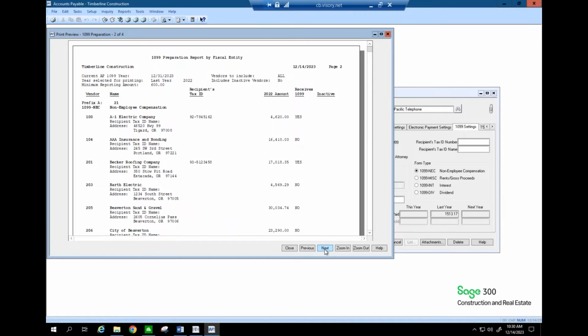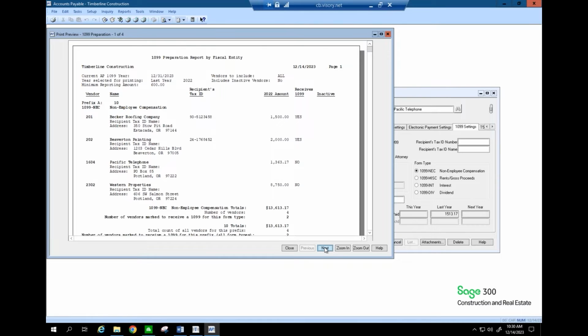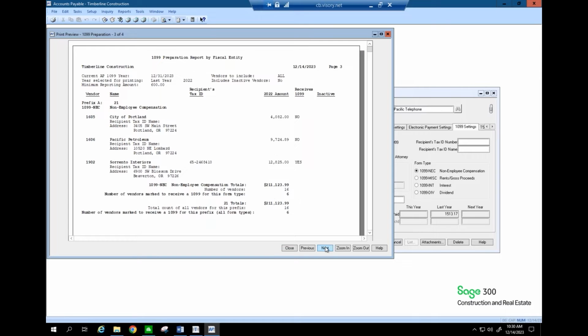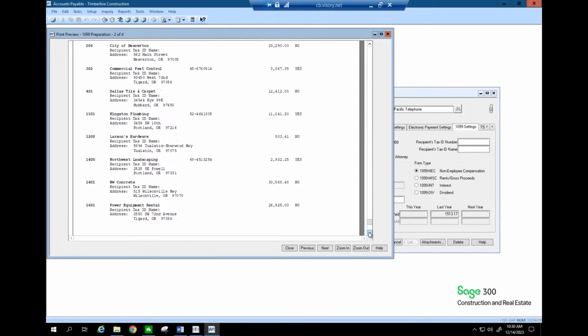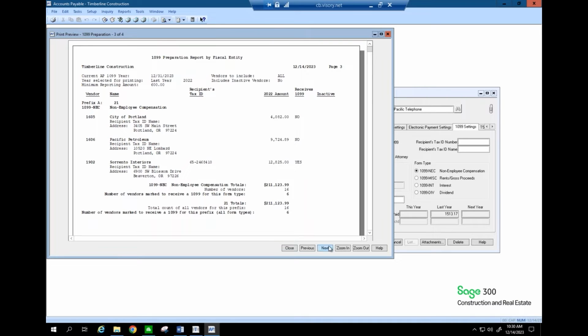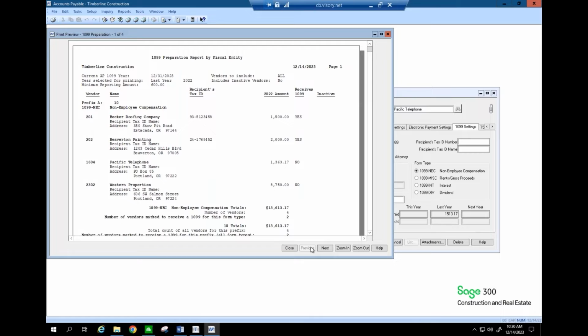Just like for vendor 201, if I went to the next company for Pacific Telephone, did I miss them? Oh, maybe there's a third. 22 amount, Pacific Telephone. See how that's showing 1513.17? But here, 22 amount. That caught me off guard. If you guys are seeing that, this is page 1 by fiscal entity. 1363.17.